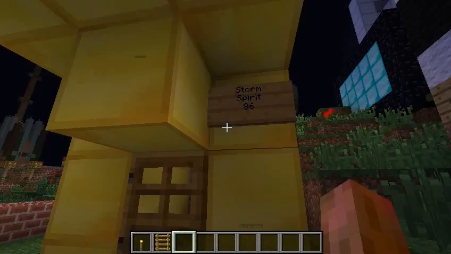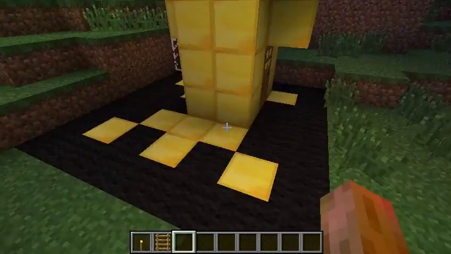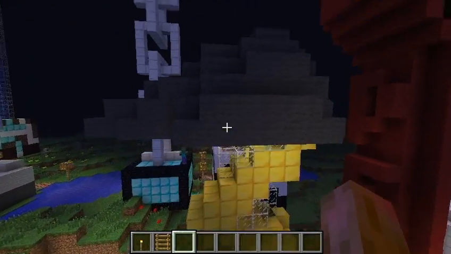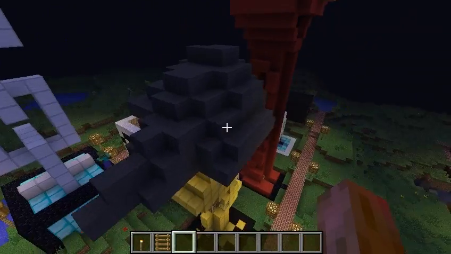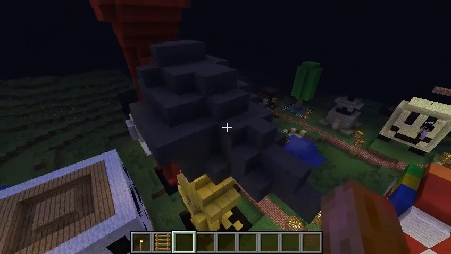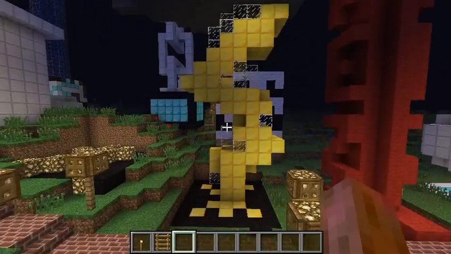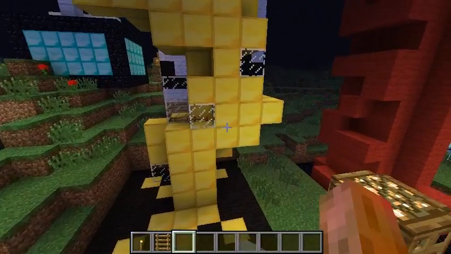Pretty intense. Storm Spirit 86's house. It is cloud house. Pretty cool. Yeah, the second cloud house to Adrian Cloud. It is a very ominous storm cloud with a pretty crazy lightning bolt coming out of the bottom of it. Pretty sweet.